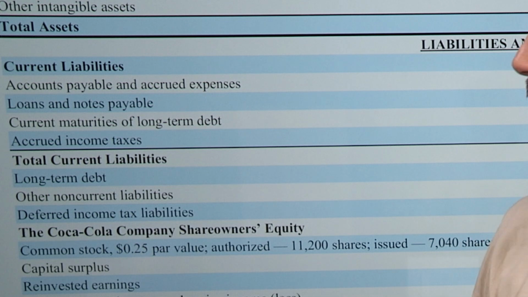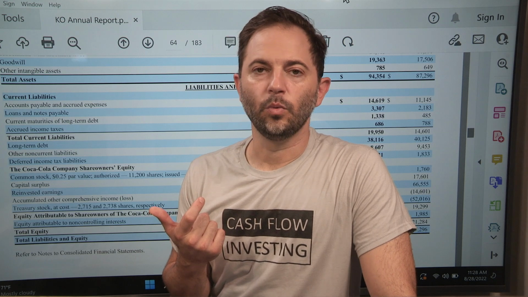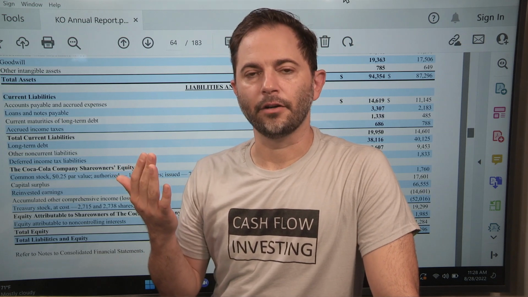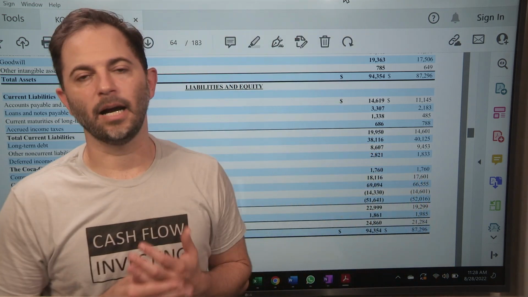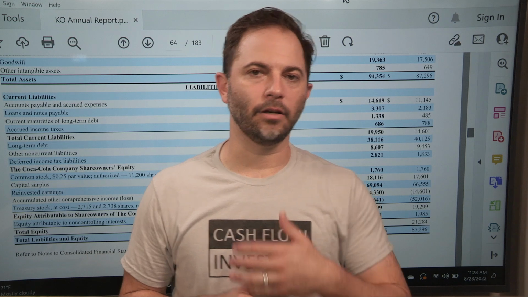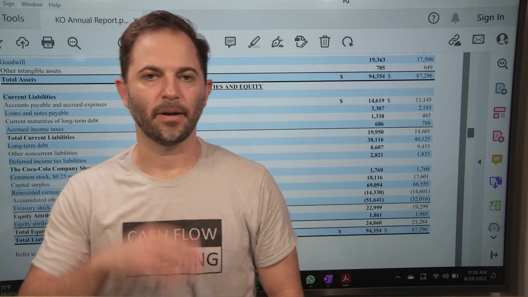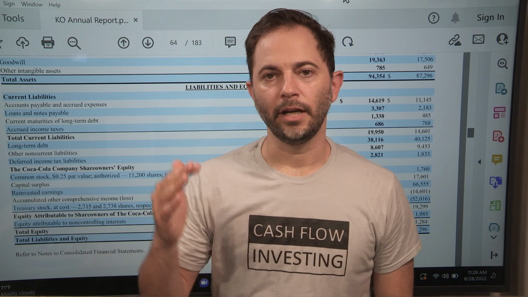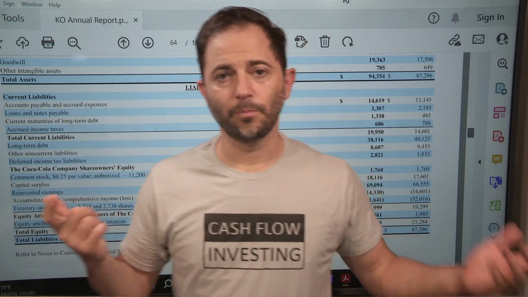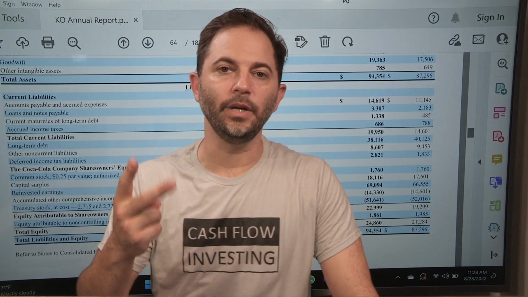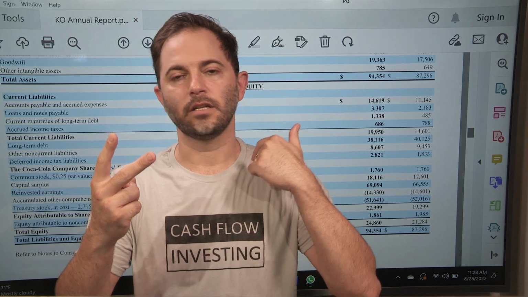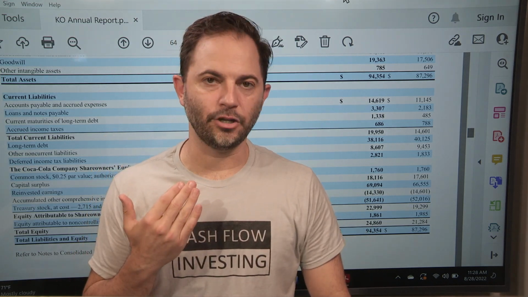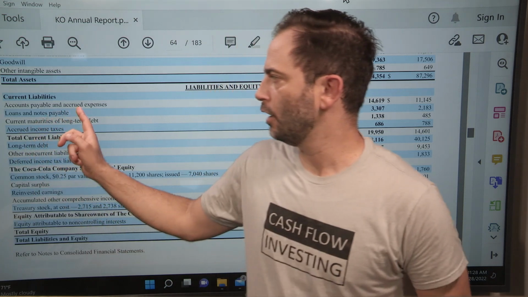So accounts payable and accrued expenses. An accrued expense example would be not paying your auditor, but expensing it on the P&L. So you know your bill is coming due for your auditors annually, and you're like, well, I'm going to hit the P&L now for my expense, but I'm going to pay them in cash in the future. That's an accrued expense. Also payroll. You get paid every 2 weeks, but you're working during that time and you don't get paid every single day. That is an accrued expense. You have earned a paycheck, but you haven't been paid yet. That is an accrued expense.